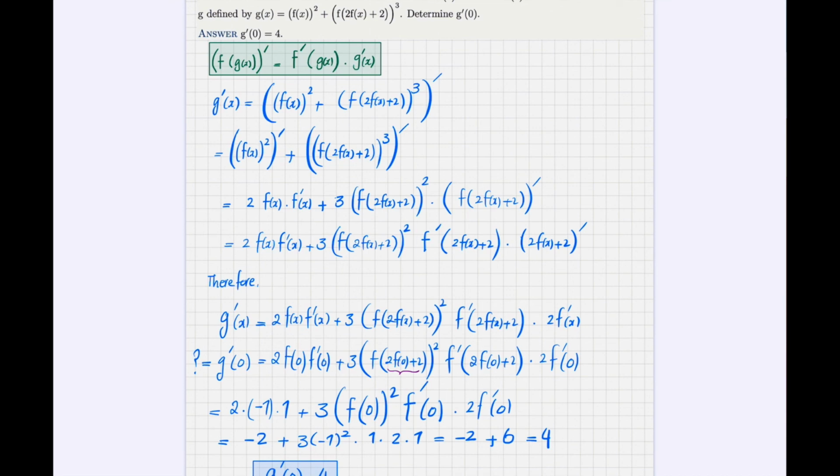If you find this problem hard and you have some problems understanding it, I really recommend you to watch those videos first, because mastering the techniques and ideas behind the chain rule is actually a very important concept, a very important tool in your hand if you want to study higher mathematics, especially in calculus. Okay?